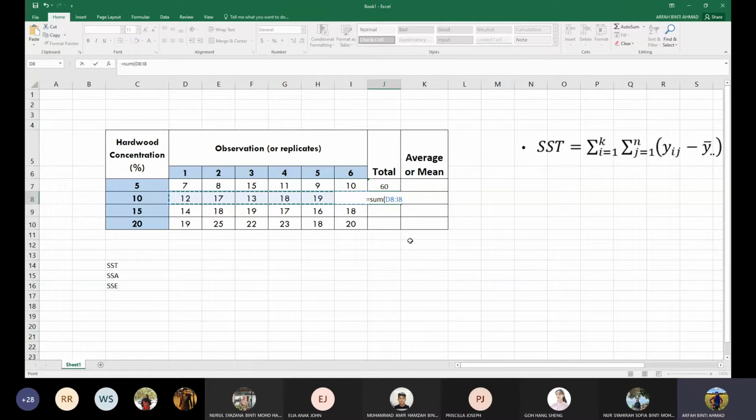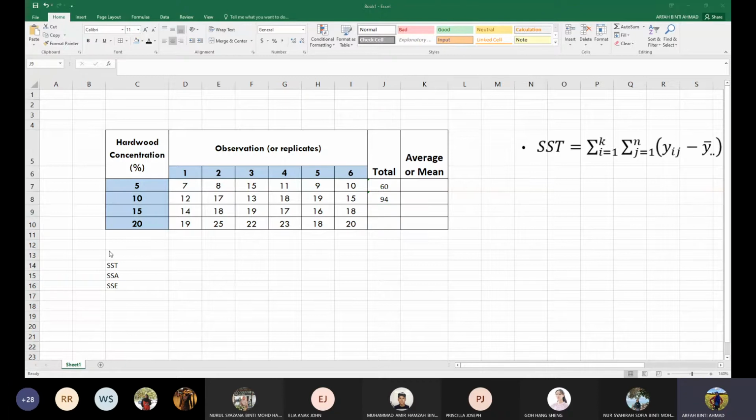Select. Data saya located at D8 up until I8. Kurungan, enter. Then you will get 94 for the second one. Okay, dapat.